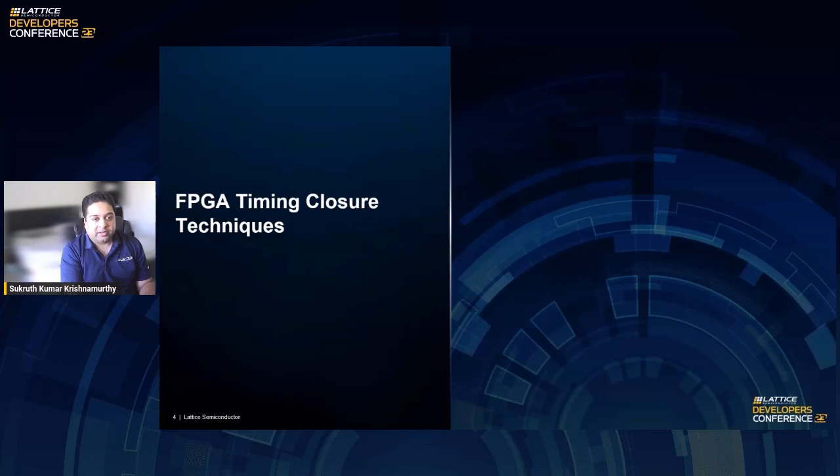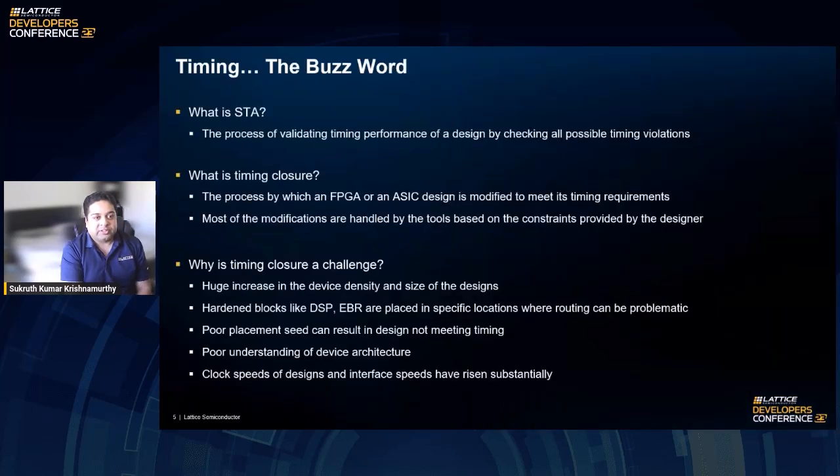FPGA timing closure techniques. One question you might always ask is, what is an STA? STA stands for static timing analysis. It is a process of validating the timing performance of a design by checking all possible timing violations. In our FPGA design software tools, we have a static timing analysis engine that is used to analyze the design's timing performance by seeing if we met timing or failed timing for a particular design.